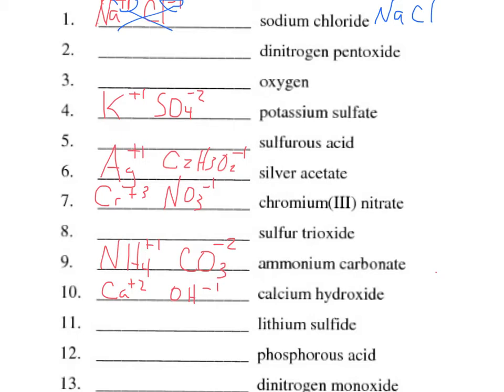Now when we get to binary covalent compounds, that's compounds that contain those prefixes, we do not need to crisscross. So we know that nitrogen is N, dinitrogen means 2, we have oxygen, and pent means 5. So we would have N2O5 and no need to crisscross. Now oxygen itself, if it's diatomic, we're going to have oxygen with a -2 charge.